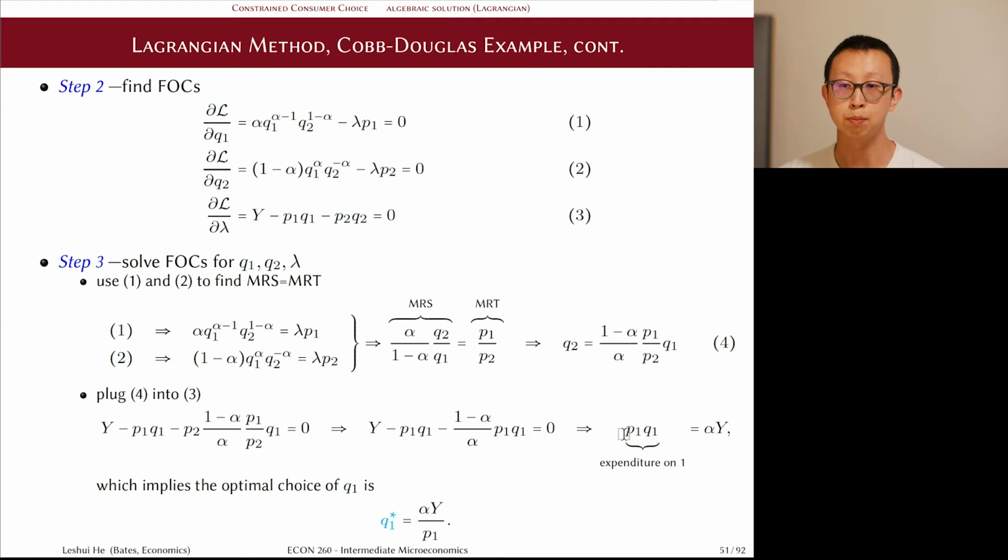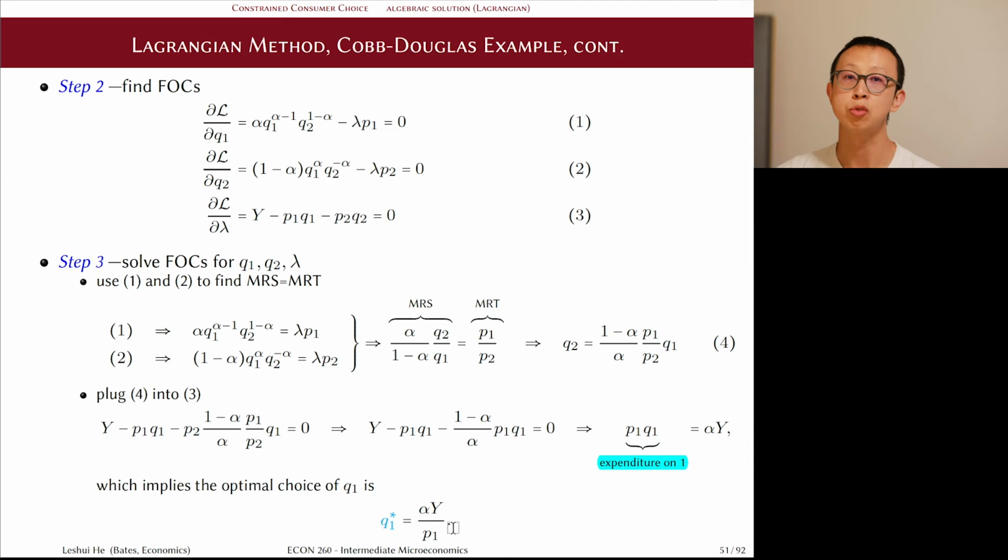It says that the expenditure on good 1, which is P1 times Q1 here, is in fact equal to a fixed fraction of the budget, which is alpha of y. Right? Of course, from this equation, we can solve for Q1 by just dividing both sides of the equation by P1. And that will give us Q1 is equal to alpha y divided by P1. Because now we have obtained an expression of Q1 that consists solely of exogenous variables, alpha, y and P1, without Q2, without lambda. Therefore, this is actually a solution for Q1.